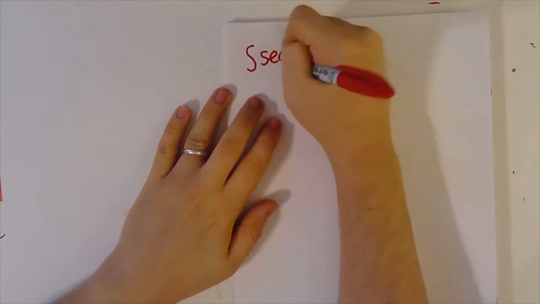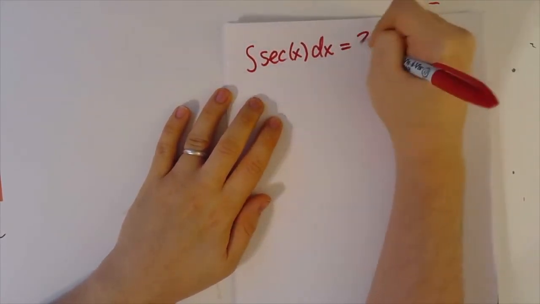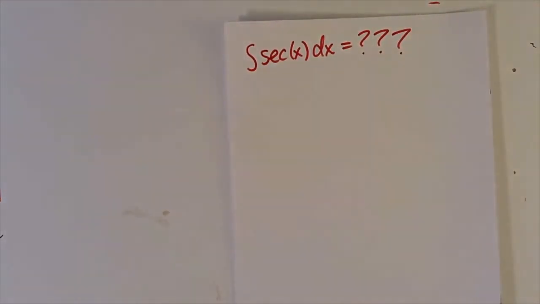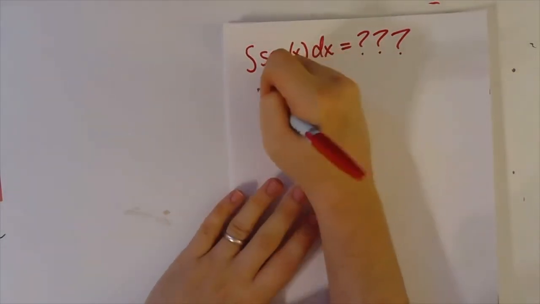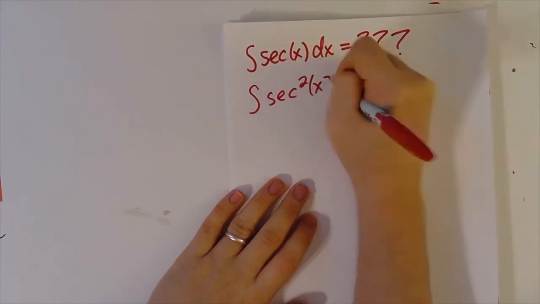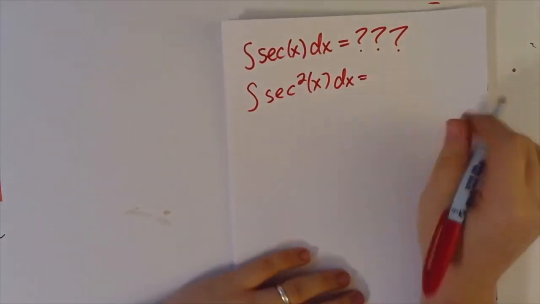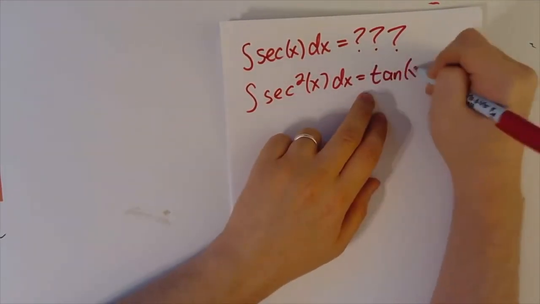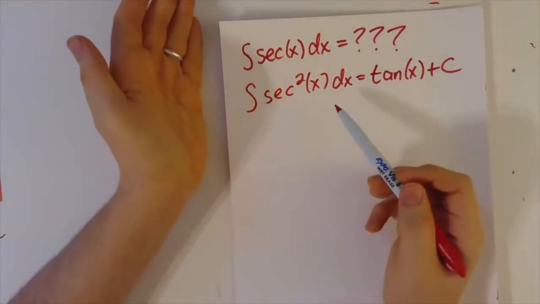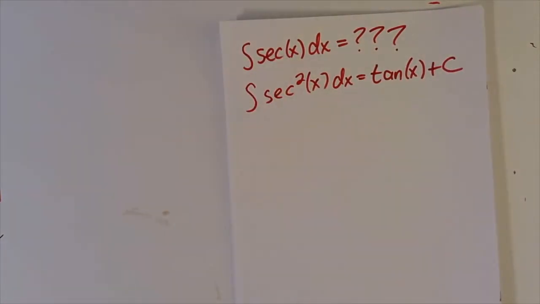There are going to be lots of functions that we are very happy to work with, but whose integral we don't know. For example, we don't know what the integral of secant of x is. Believe me, you're going to have to guess for a really, really long time before you can guess this. But randomly, we do know what the integral of secant squared of x is. Why is that? It's because one of our derivative formulas happens to be that the derivative of tangent of x is secant squared of x. But then secant cubed, we don't know that one either.